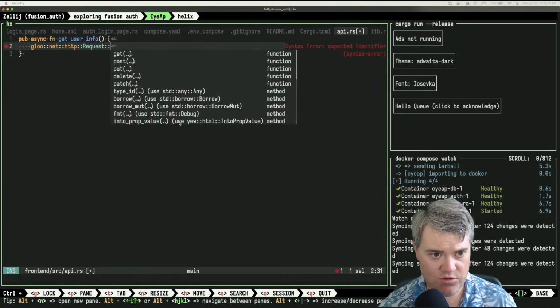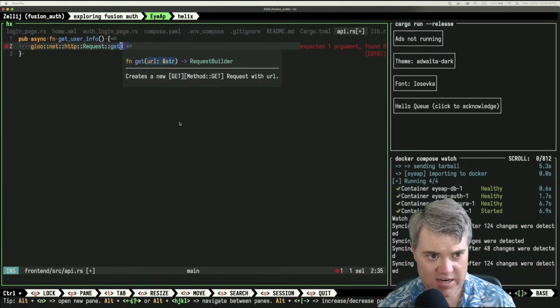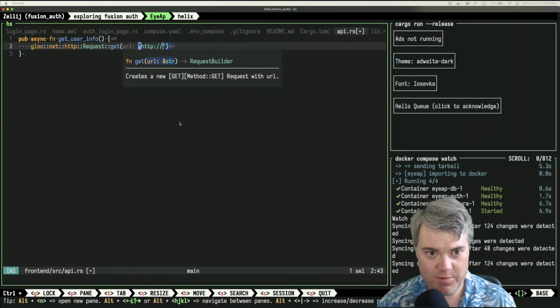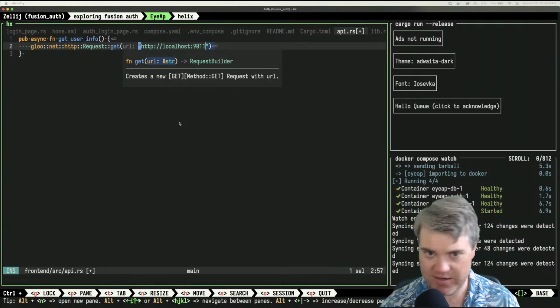And then I could just do a get request. So it is just a standard builder here, isn't it? We're not using an environment variable, so it's super fun. Localhost 9011, but this is all just test stuff, right?